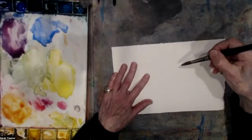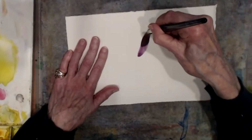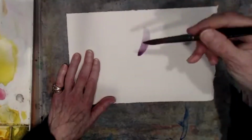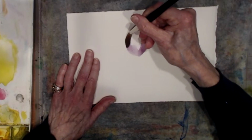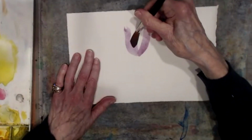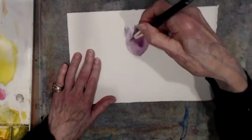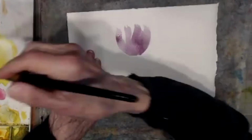I'm going to just start with a blossom. I want you to pay attention to how I'm holding my brush. I'm blotting it. I'm coming in with my brush emanating from the center, which is how these guys grow. I'm paying attention to the silhouette. I'll come back later and create the full flower. And that's too much violet.